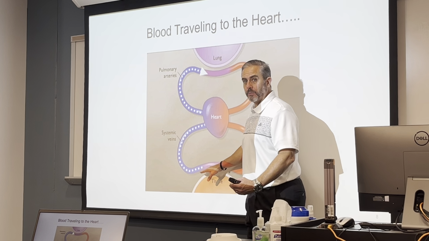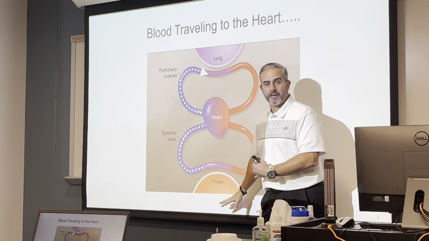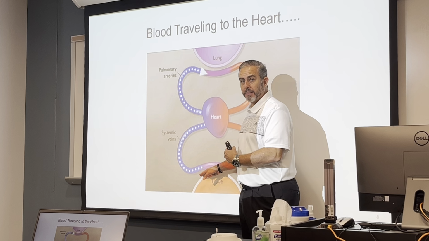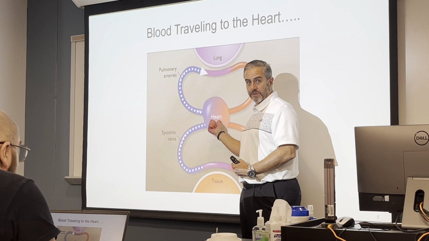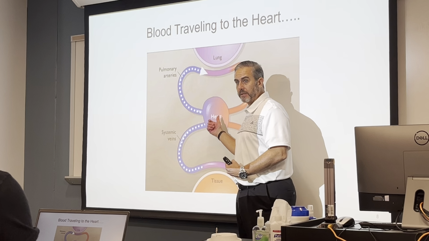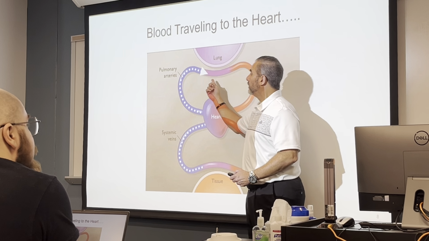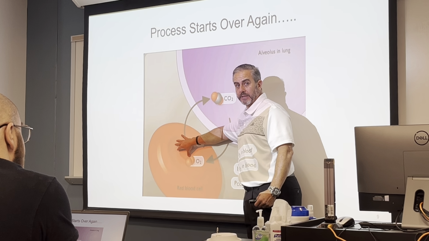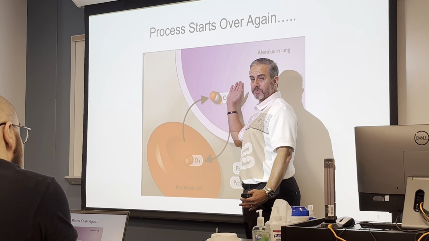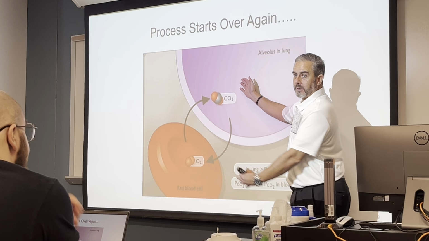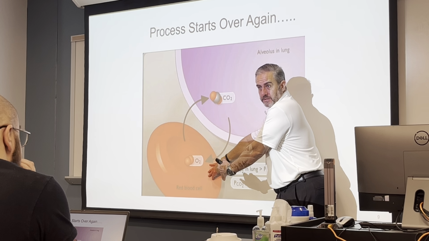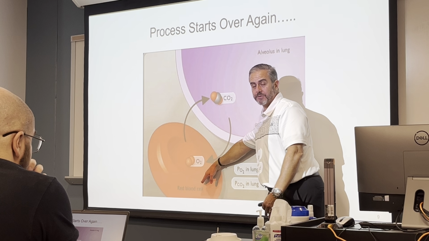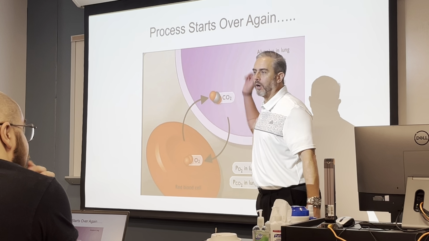Now that the tissues have extracted the oxygen that it needed and provided the blood with the carbon dioxide that it was getting rid of, that blood then has to go back where? Back to the heart, for the heart to now pump that blood into the lungs, where it's now going to get rid of that carbon dioxide, because the carbon dioxide at this point is higher in the bloodstream than it is in the alveolus. There goes the carbon dioxide. But guess what? It was deficient in oxygen because the tissues used the oxygen it needed, so the oxygen is higher in the alveolus. Oxygen goes back in the bloodstream. And this whole process starts all over again.